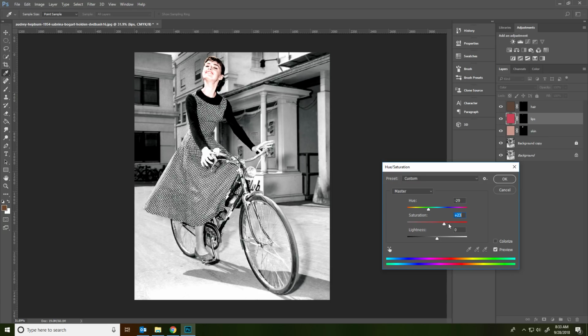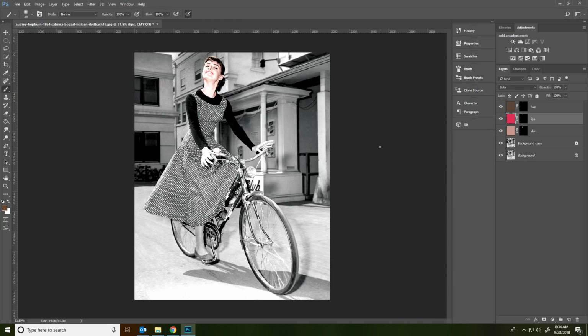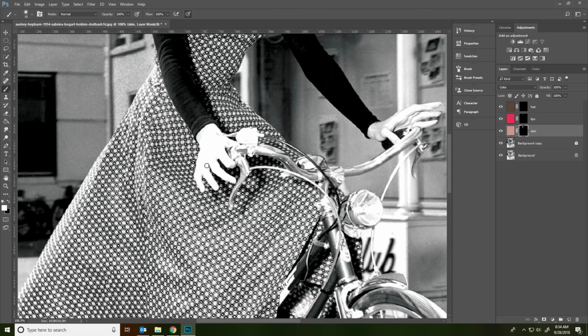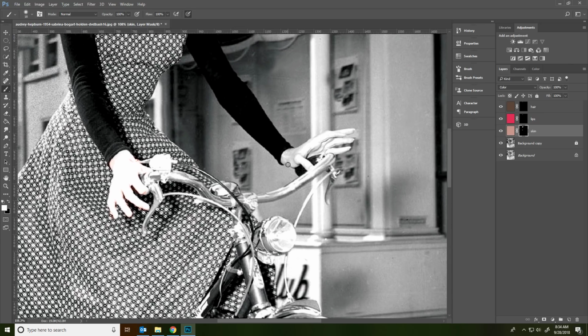And then if you want to go really bright, you can, or really dark. I'll go bright. And again, changing the lightness is not going to make it lighter. It's just going to make it less intense. So don't mess with the lightness. Okay, it's not bad from a distance. I'd come back in and add the skin here. And man, that's just a washed out photo. It's just so bright. You're not really getting a lot of color. It looks good in black and white, but this photo is just too washed out for our purposes.